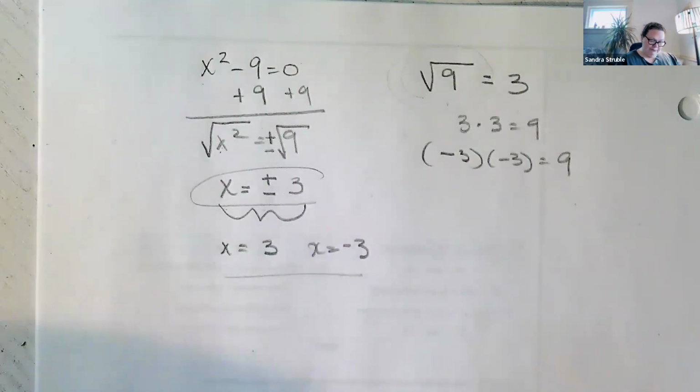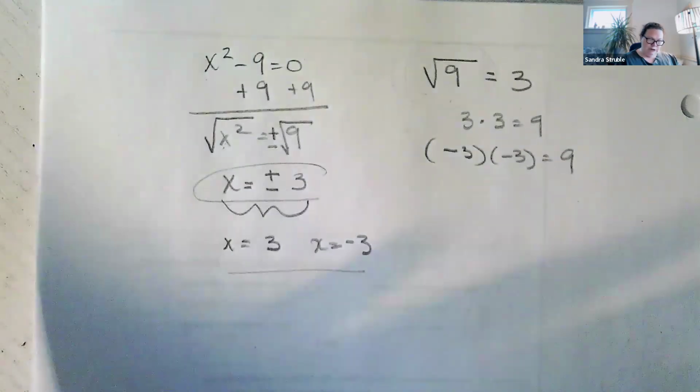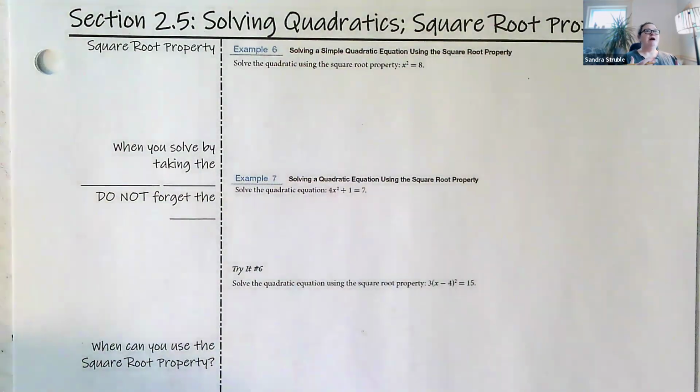I wanted to cover that before I jumped to the actual example that we start off with, because it's expecting you to be ready for square roots. And if any of you have had 550 before this one, there's not a lot of square roots covered in there, if at all. So I wanted to get you comfortable with seeing how that works before we do this next one. Okay. Square root property.